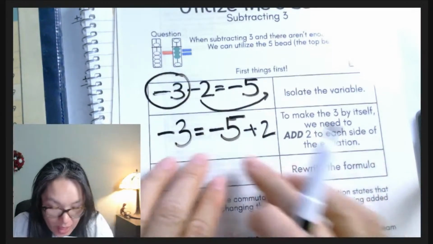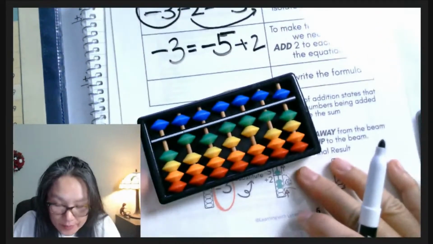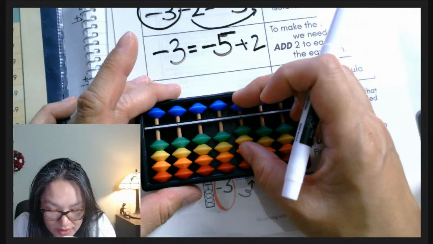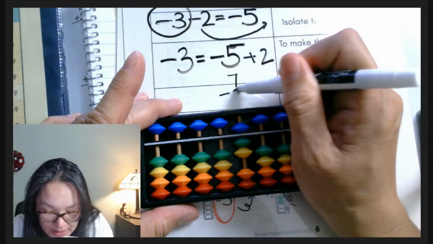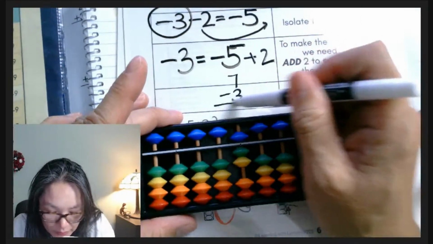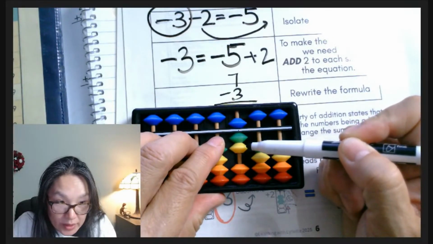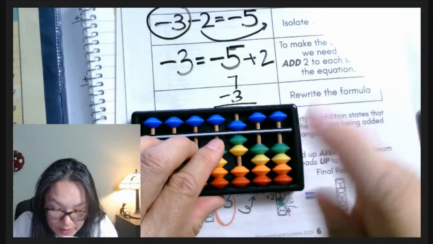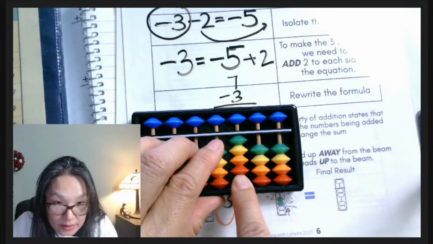Okay. So now, we'll do 7 instead. So instead of doing 17, we'll do 7. 7 minus 3. Can we take away 3? Notice I only have 2 beads here. I cannot take away 3, so I have to utilize the formula. I need to minus the 5, so I'm going to take away the 5, which means I'm going to move it up, and I'm going to add 2. 1, 2. These are the 2 beads I'm going to add, and that's what I'm going to do. So that becomes 4.